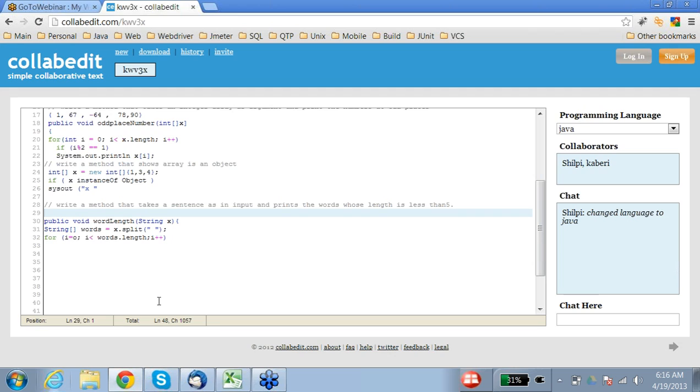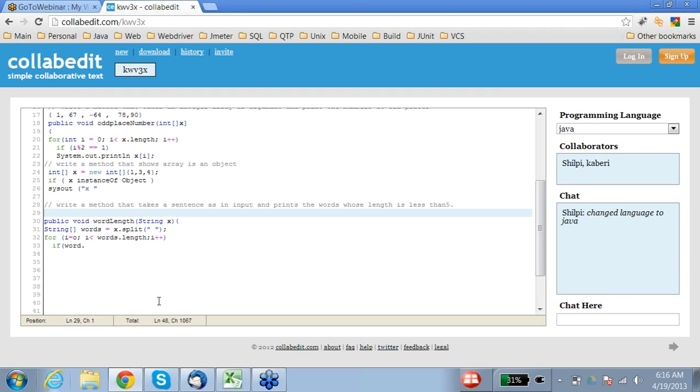and then if condition. So the condition is word dot length. How would you access all the words?